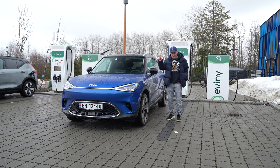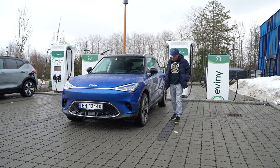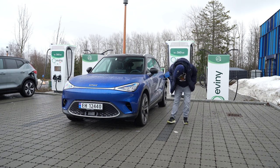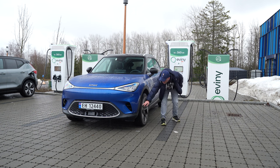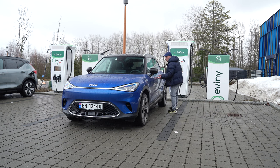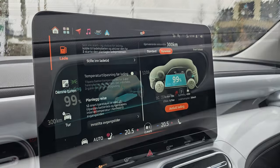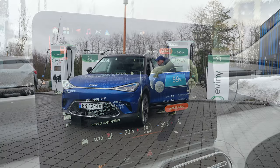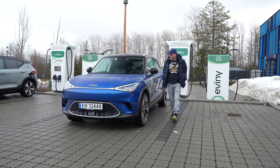You'll join me for a couple of driving sequences and then rejoin me at this location for the results. I'm running 19-inch wheels with Nokian Hakkapeliitta R5 tires, 235/45/19, same front and rear. We're still at 99% with one minute remaining on the charge. As you can see, it's wet and raining — it's going to be a wet run today, so consumption will be on the high side. I hope you enjoy this video — let's jump straight to it.